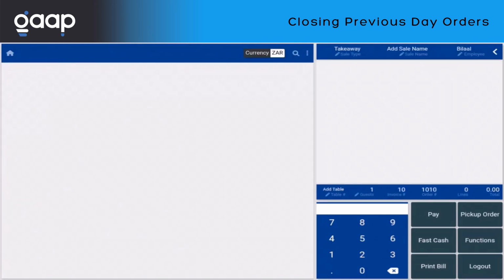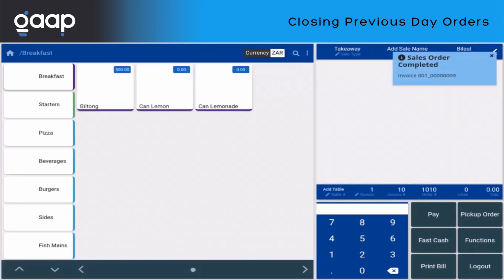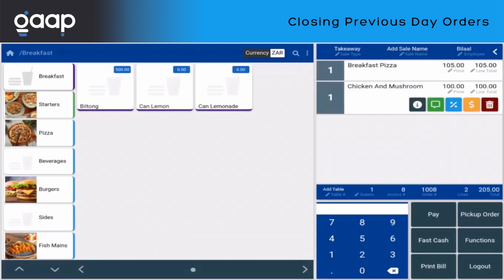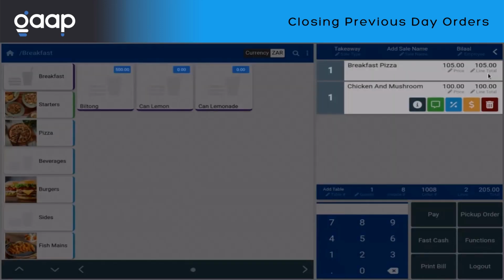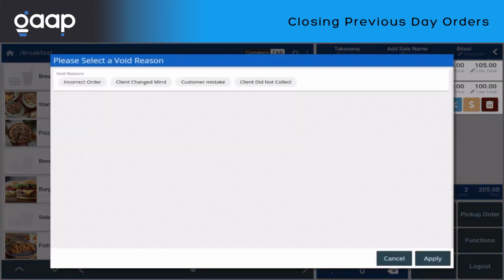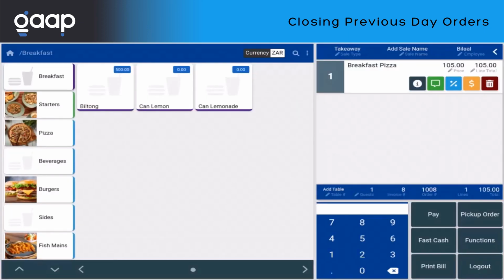Option 2. To cancel the bill, select the bin icon found on the sales item ordered. Once you have completed removing the items off the bill, select Pickup Orders. This will prompt a message stating that the order is canceled. Proof of the canceled order will show on the reports, on the Voids report, for example.